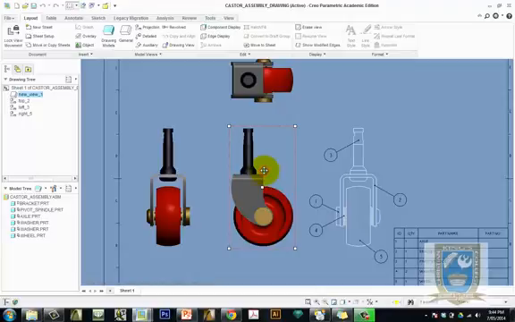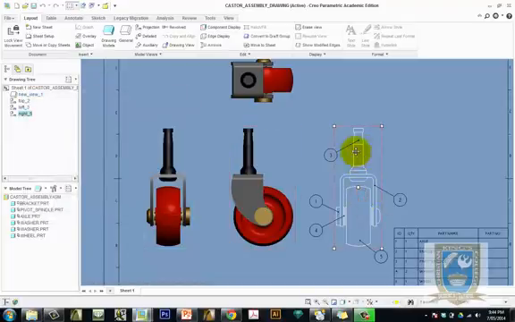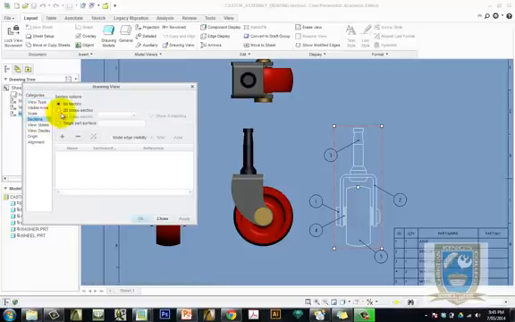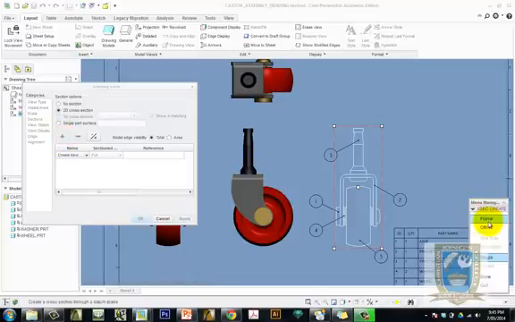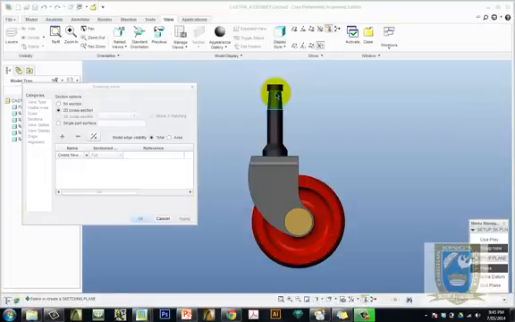So we select the view that we wish to create the section line through, so double click on that and click on section. Actually no, sorry, my mistake. We select the view that we wish to be the sectional view. Double click on this view here, click on section, click on 2D cross section, click on the plus, as you normally would do. In the past, you've normally chosen planar. We're going to choose offset and click on done. And we need to give it a name, so typically capital A and enter.